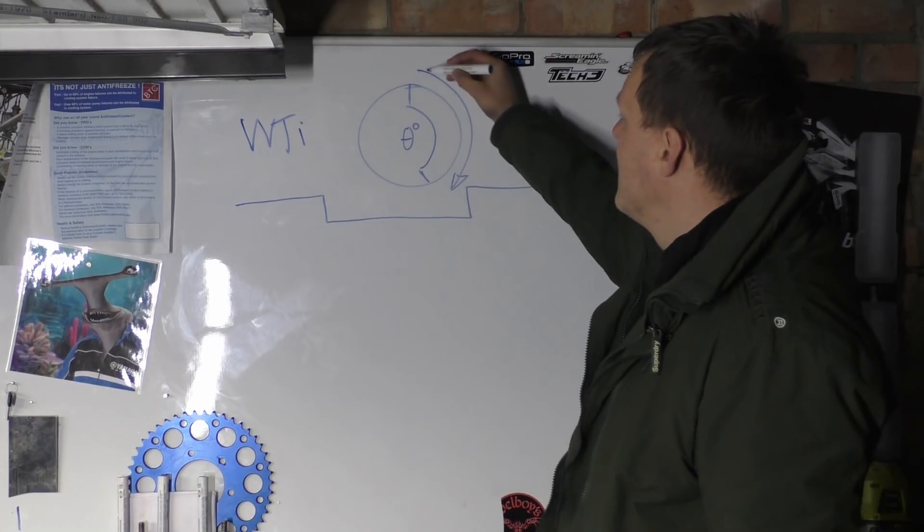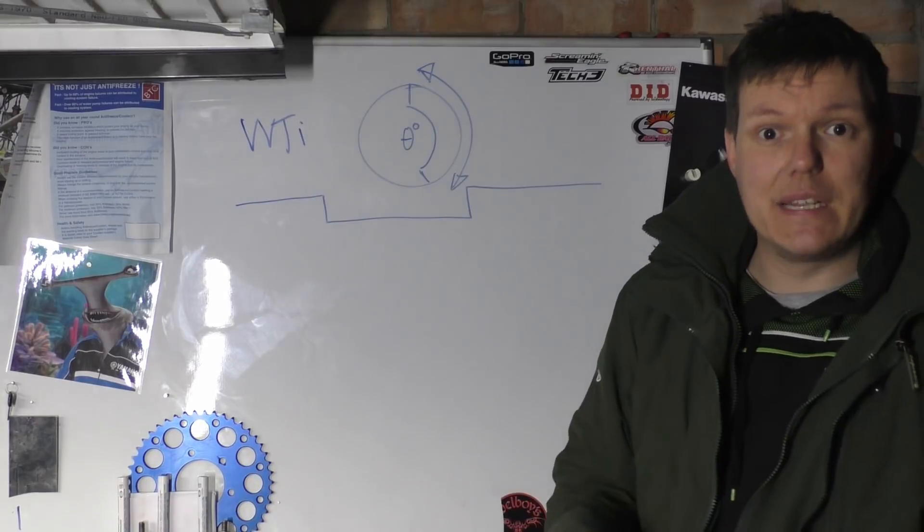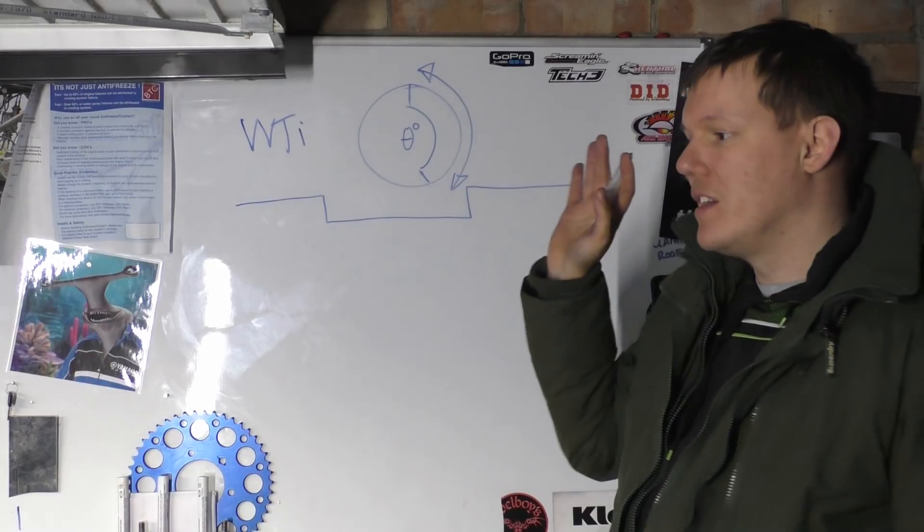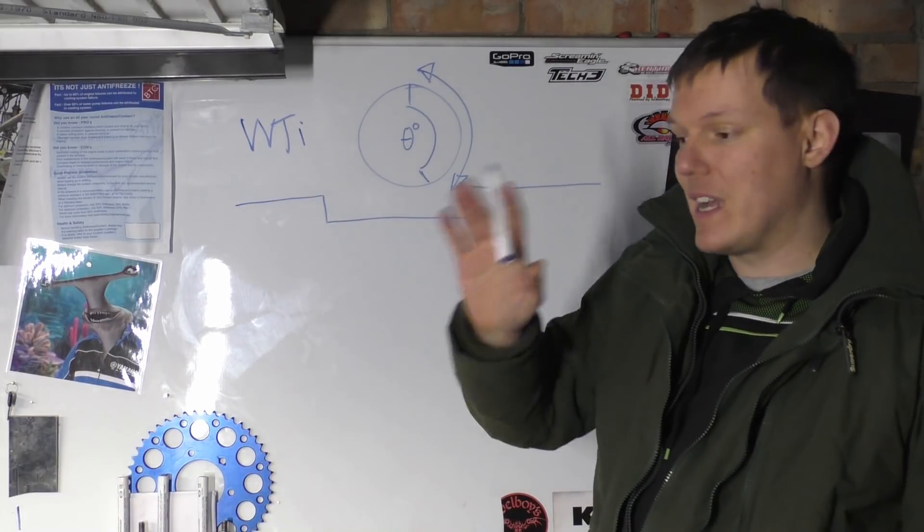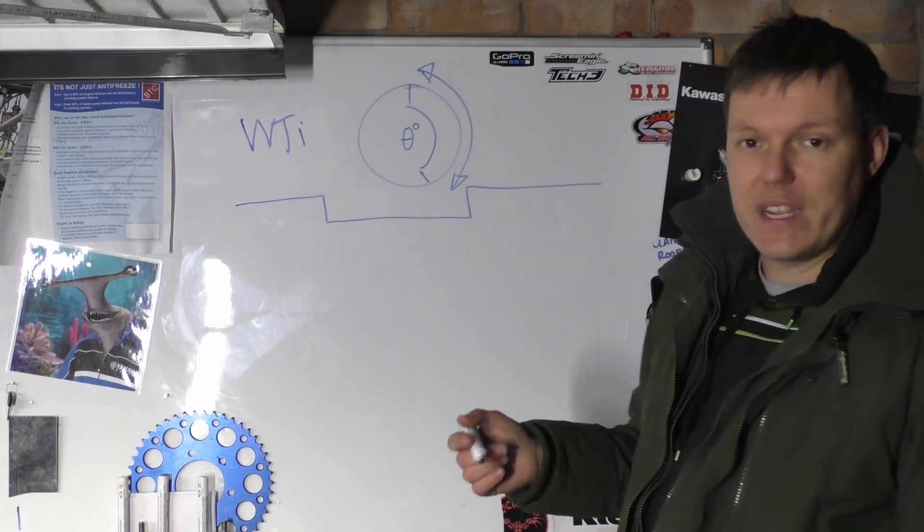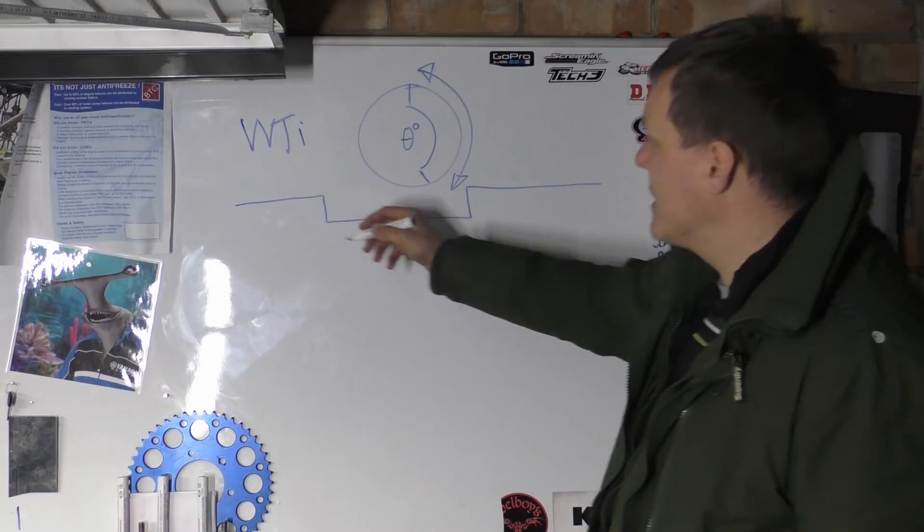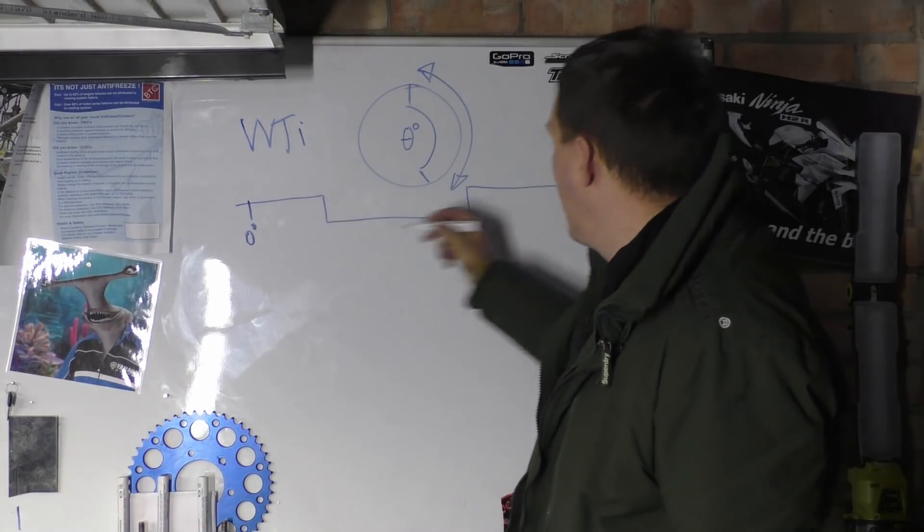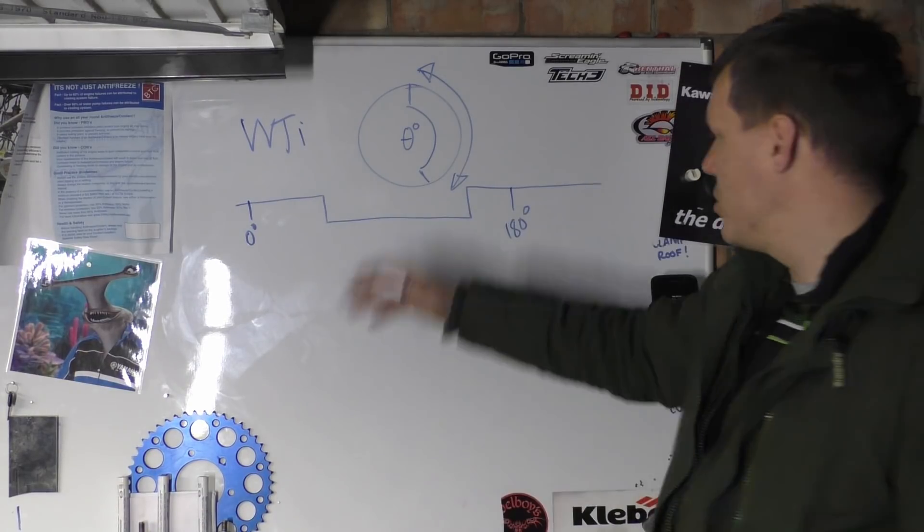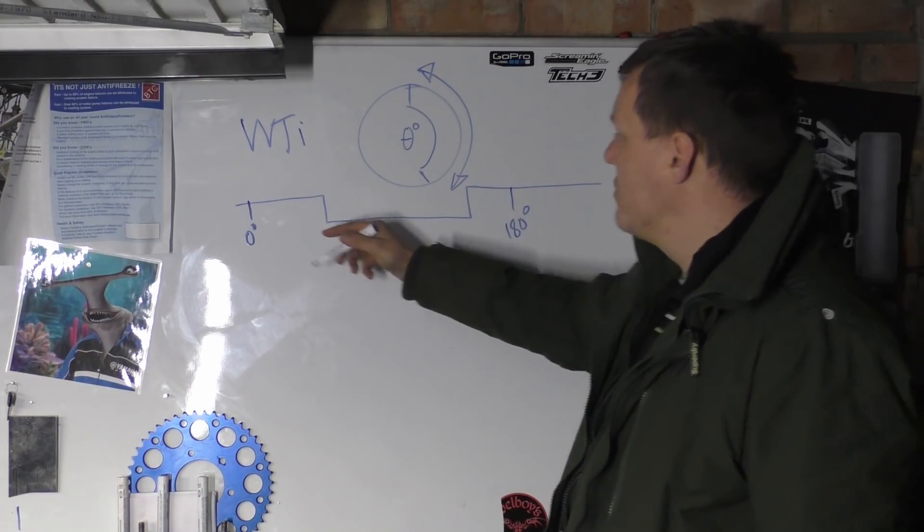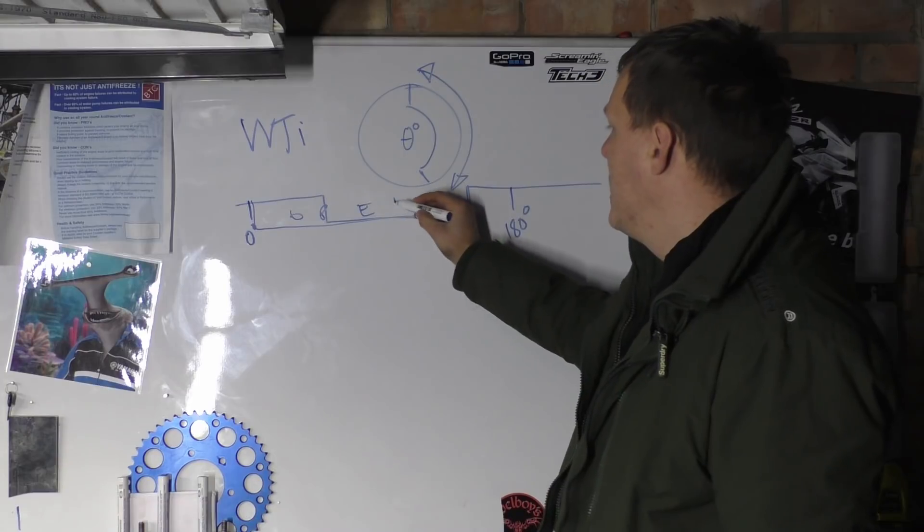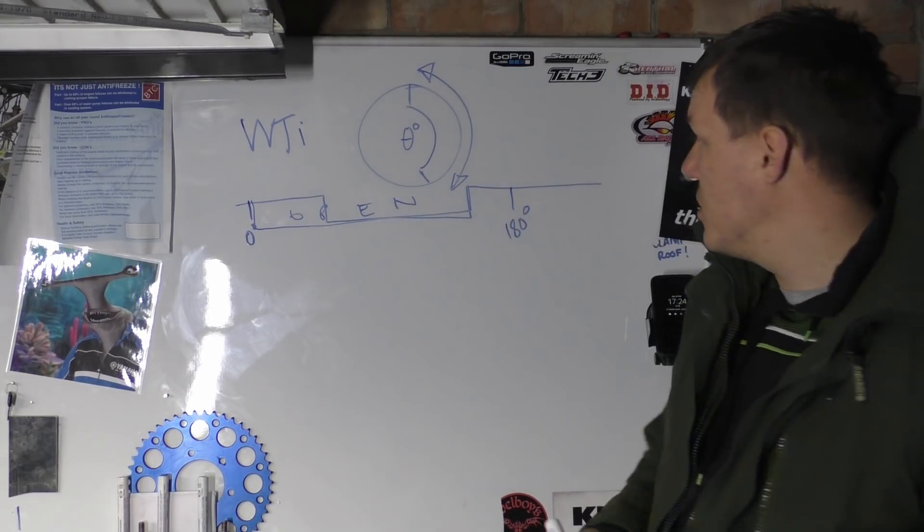That's this bit here, right? This is controlled physically by your camshaft profile. So the ramp on your camshaft as that goes around basically actuates the valve, rockers, lifters, doesn't matter. Push rods, it doesn't really matter. It's fixed. So variable... So let's just say we map this out. So that's zero degrees there and just say this is 180. These aren't real numbers. It's just for me to talk about. So this is your duration and in this case will be open. So this is open here like that and then all the rest of it is closed.